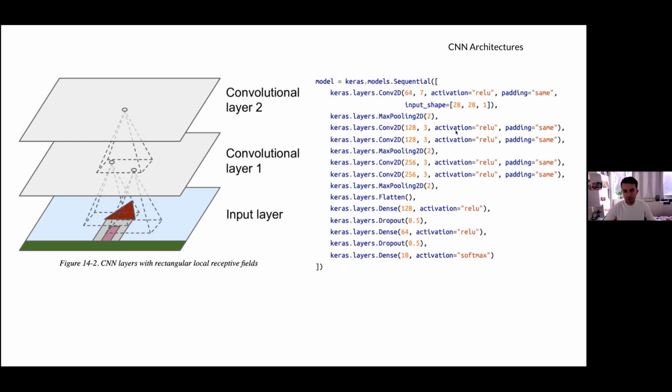This max pooling then can be followed by multiple convolutional layers, but keep in mind that the channels are increasing. So we started with 64, now we're doubling them, 128, so it gets deeper. The kernel size gets smaller or stays about 3. Then the channel doubles again to 256, stays by 3. And then in the end, we're going to come up with this flatten layer, which basically flattens this volume into one large vector. And after that, we have a simple DNN with dropout layers and a softmax activation function to pick the class that is represented in this object. So in this network, we're trying to detect probably which digit we're looking at. Is it digit 0, 5, 9, and so forth.